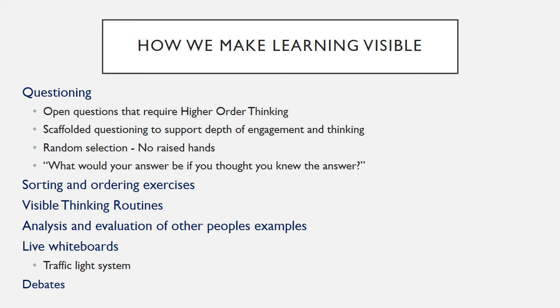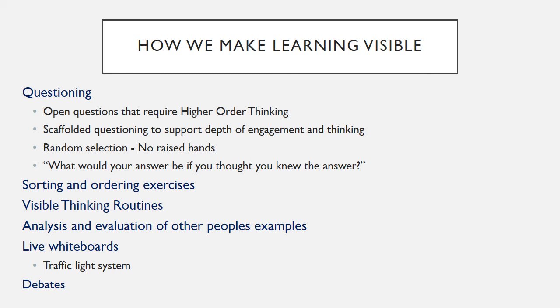And it doesn't matter if we don't know the answer. Sometimes a child might say, I don't know the answer. And a good question and a good response to that is, well, what would your answer be if you thought you did know the answer? We've got to make children understand that we're going to come back to them. So you can simply say, well, let me come back to you. Let's hear some other responses, and you tell me which one you agree with most.